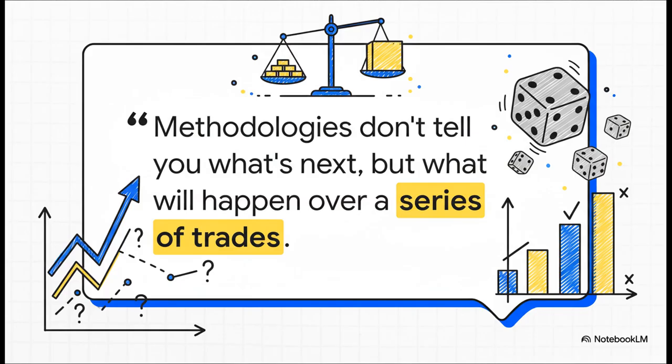You know, the great trading psychologist Mark Douglas had this amazing quote that really nails it. He basically said that none of these technical tools can tell you what's going to happen on your very next trade. It's impossible. What they can do, though, is give you a statistical edge over a whole series of trades. It's all about playing the long game with probabilities, not chasing this fantasy of being right every single time.